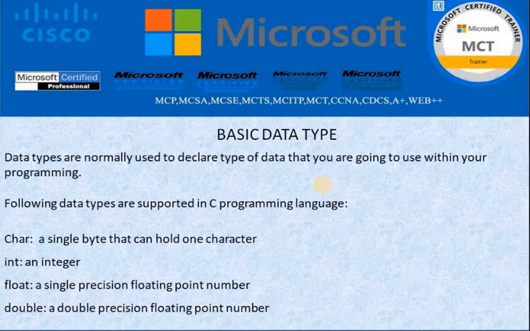Okay. Then we have the basic data types. Of course, we are almost at the gate of the process of writing a program in the C programming language. So after talking about the variable and the rules for declaring a variable, I do believe that you need to know crystal clear about the types of data, same as other programming languages. If I have to talk about the data types supported by the very powerful C programming language, we have almost 4 over here. Char is for the character. I hope you understand the meaning of character. And int is used for the integer. If you would like to store a value having a decimal place value, that we call a floating point. For that, we have a data type called float.